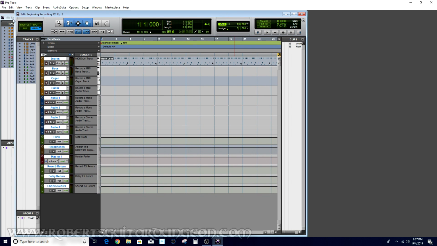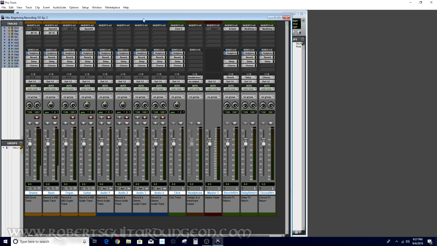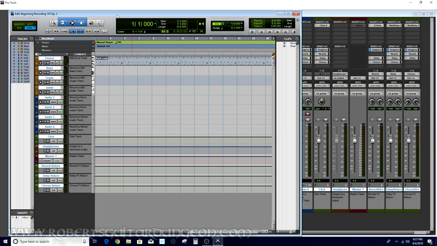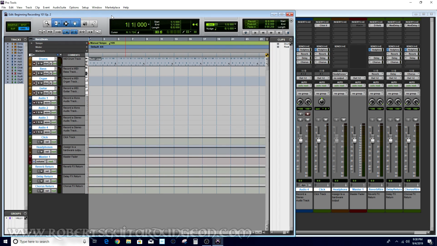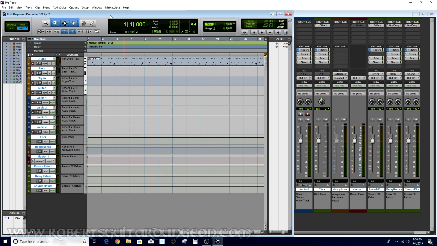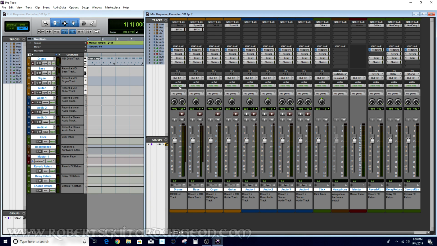Now, the next thing that I do is I move this over so that I can get to this other little window behind it. And the way that I have become accustomed to working is side by side. So once I get my two windows side by side, and I'm a little OCD, so I like to make sure that everything is lined up perfectly.